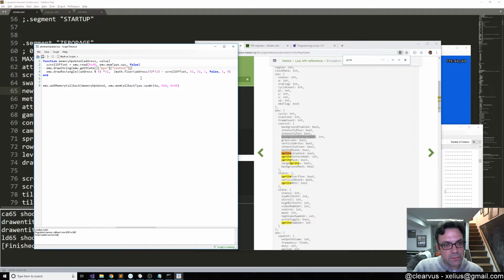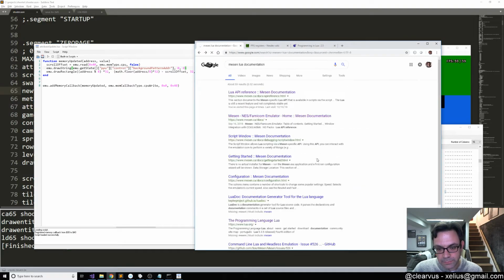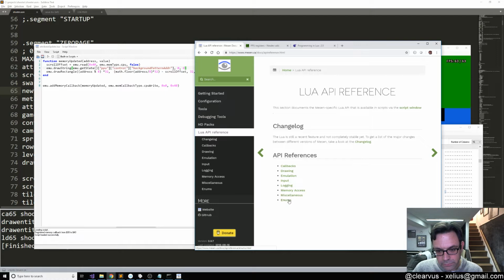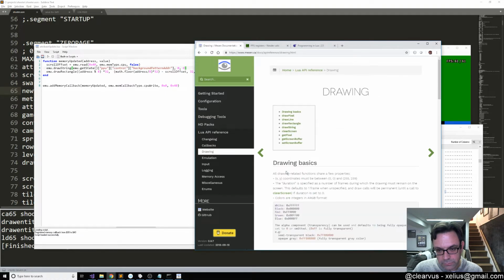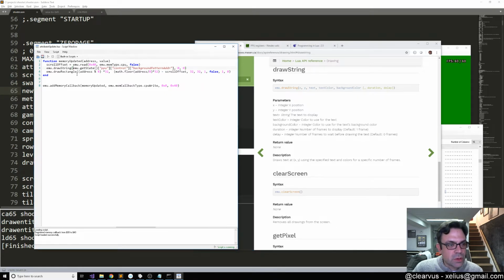Am I doing this right? We'll find out in a second. So I'm drawing this at 0, 0. Maybe. Nope, it's X and Y first, and then what I want to draw. So let's just draw it 0.